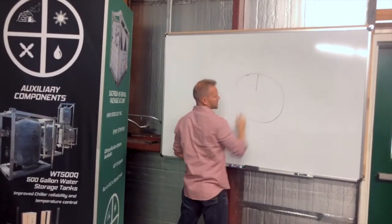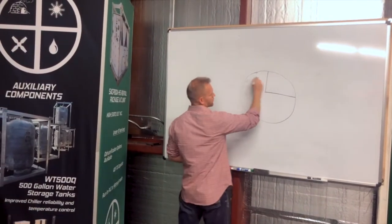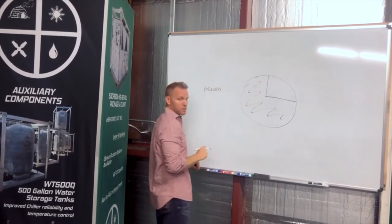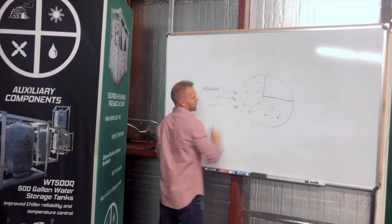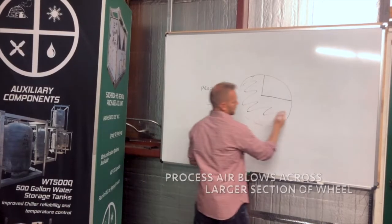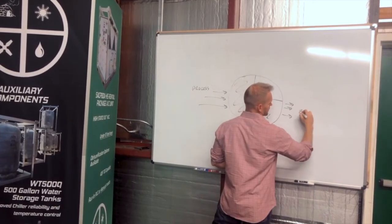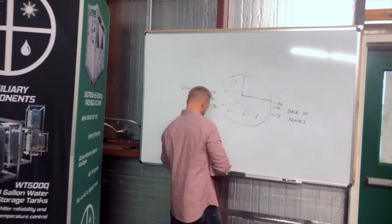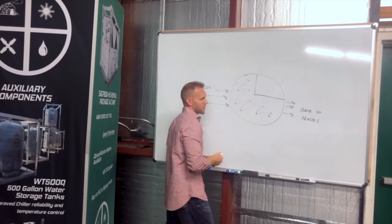We explained that we break a desiccant wheel into quadrants, and in most of our products, we have two opposing airstreams for the desiccant dehumidifier. First airstream is process. This comes from the space we're trying to dehumidify. We blow process air through the desiccant dehumidifier, through the wheel, and we come out with drier air out of the desiccant dehumidifier. We typically use up 75% or 3/4 of the wheel for process.